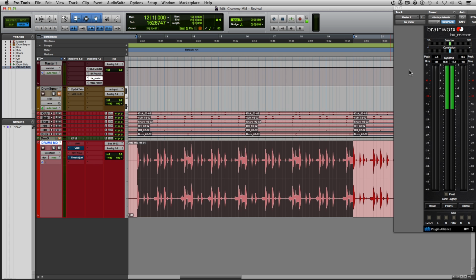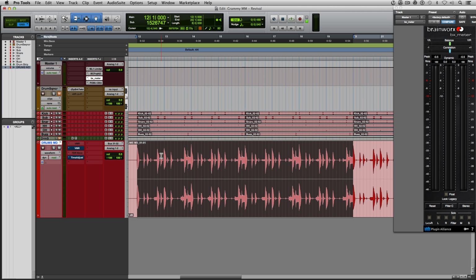First things first, I have got my 8-bar selection over here of a drum beat that I made. I've just mixed it down into a stereo track just because we're talking about adding processing to a drum loop or a sample. So let's take a listen to my drums that I have here. Cool. So there's the drum loop, nice and punchy. It's got some beef to it, but I really want to bring it to life.